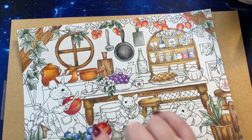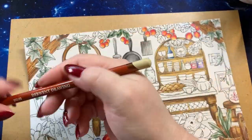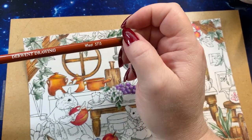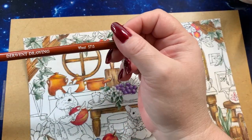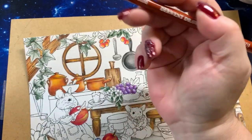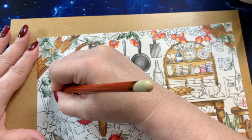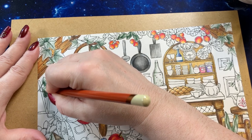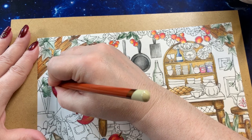All right, before we do the bowls, I'm going to finish off the ivy here, at least a couple of them. I brought in a Derwent drawing pencil. Since we're using Faber-Castell, we might as well throw in a Derwent color, right? This is wheat, and this is in the drawing set, and I think that that would go really nicely on the edge of these ivies. So I'm just going to set that in there.